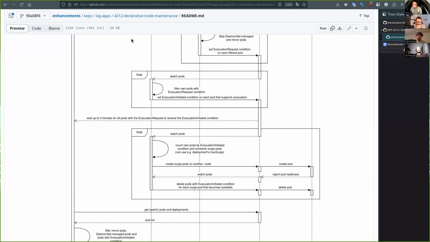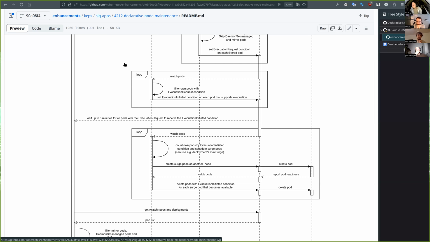This is probably the one we could be most interested in, because so far we treat every pod as cattle, and with this new condition, as you mentioned, it might change to give some better treatment for those special pods. So in your case, it would be the evacuation request condition, which you could set on the pod, and the controller will respond.